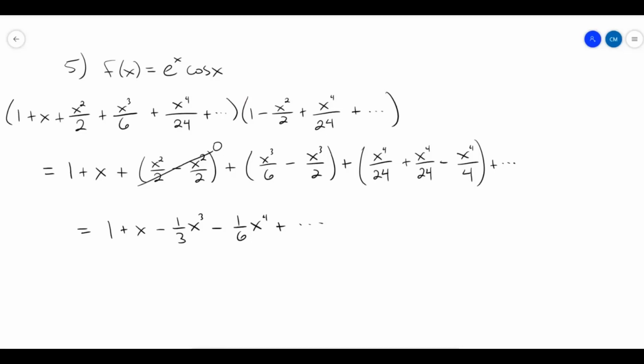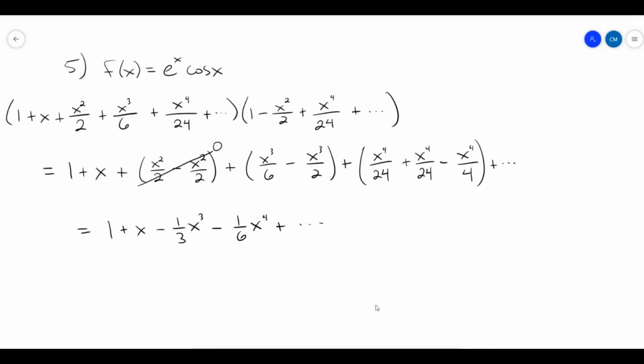So that, then, if you were to graph your e to the x cosine x function on your calculator, and graph this 4th degree polynomial, since it is only 4th degree, at least all we could graph of it anyway, you would see that they do match pretty closely, at least right around 0. But the further away you get, the worse the match would be. All right, so everybody see how that one works?